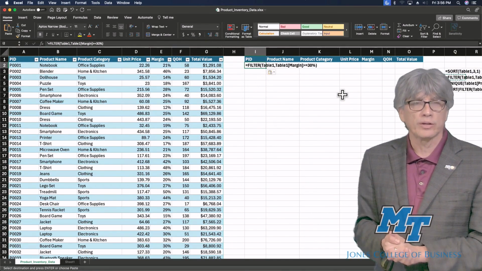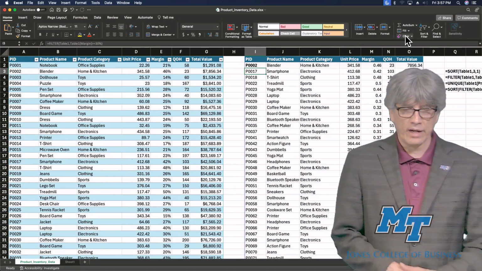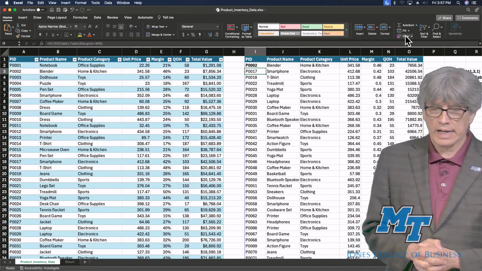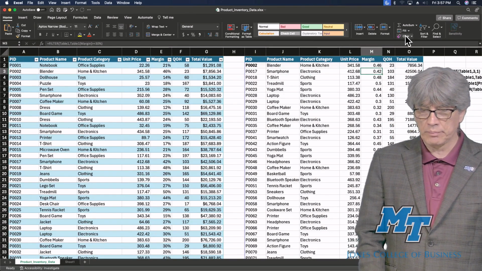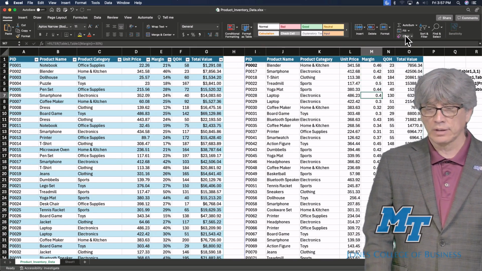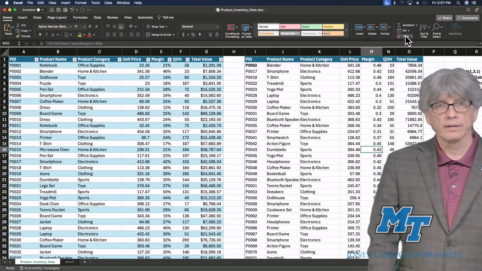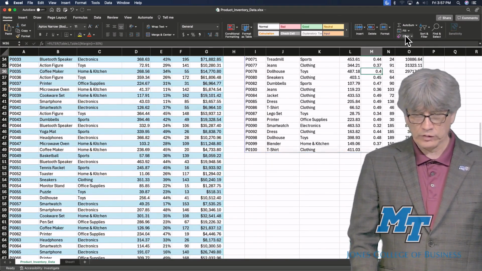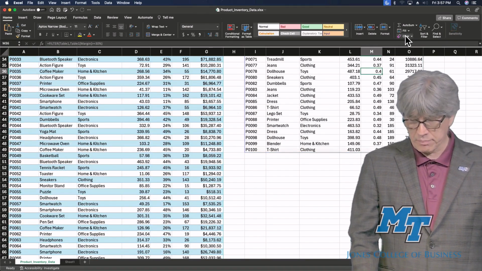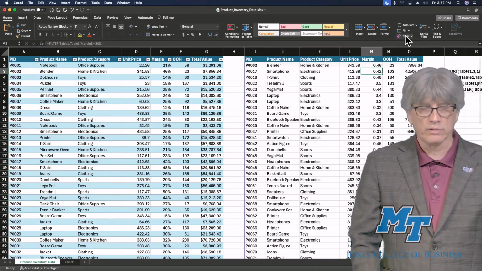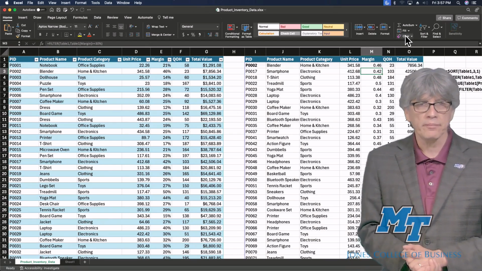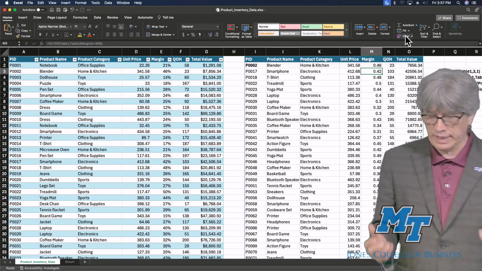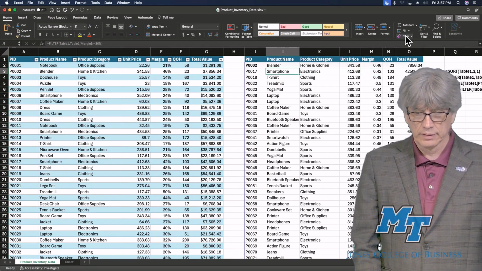Let's go see how this works. Hit enter, and then we have the function right there. And notice that it lists all the products with a margin greater or equal than 30%. Now we have several columns in here. We have about 48 products in the resulting set out of the 100 products. Okay? So this is another example of a dynamic array function, filter.